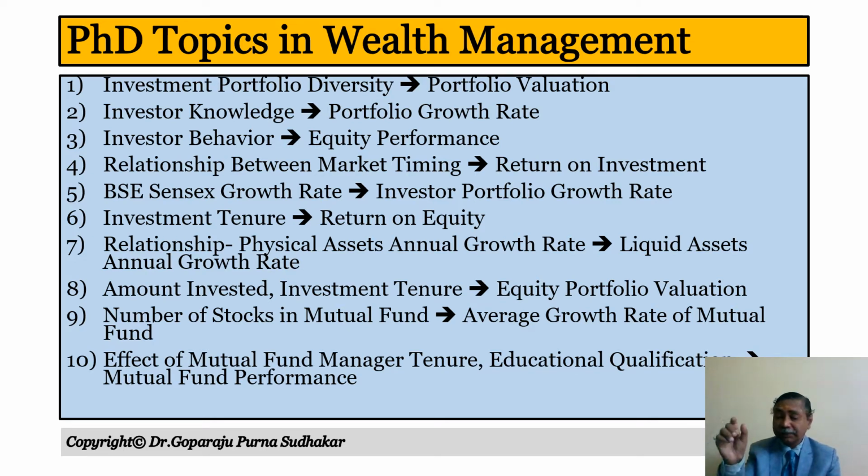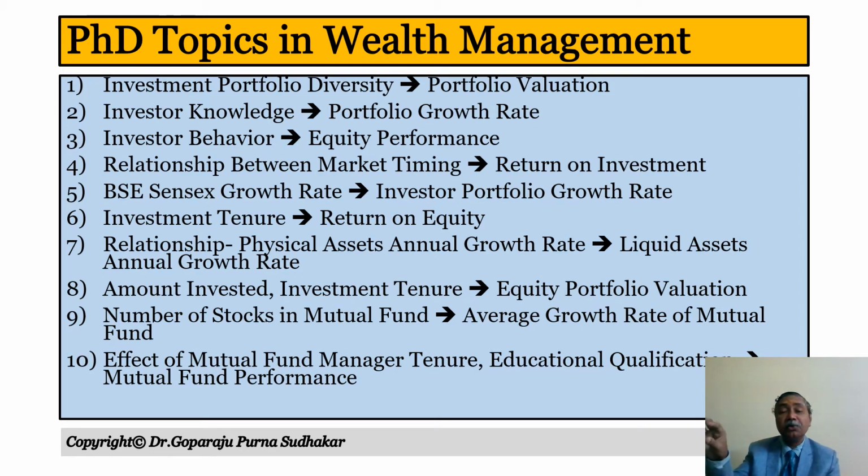If you observe mutual funds, right? Number of stocks in the mutual fund: some will have 25 shares in a mutual fund, some will have 50 shares, and the 1 year return rate is 25%, or the 5 year return rate is 15%. Like that it varies from one mutual fund to another. See, is the number of shares in a mutual fund related to the annual growth rate of the mutual fund? That can be further studied, right?